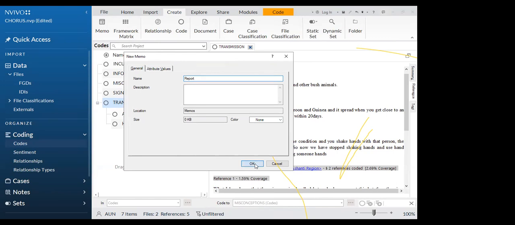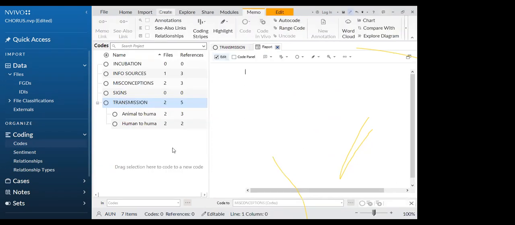And then you say okay. The report is open, and then you can start putting down the issues that come up.